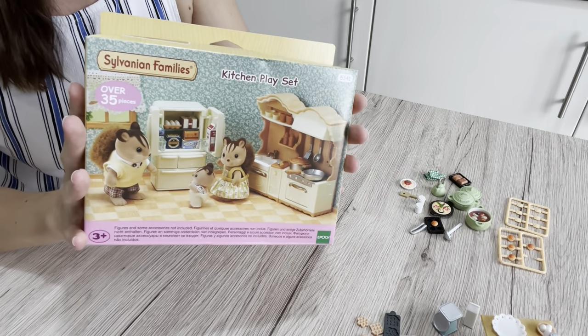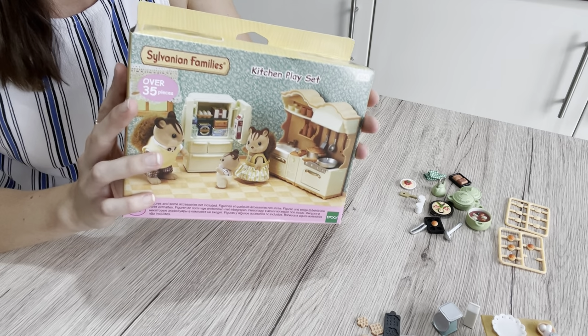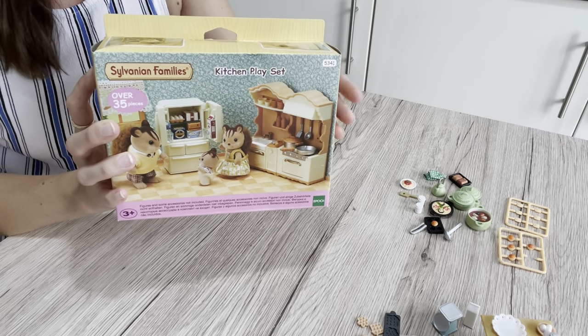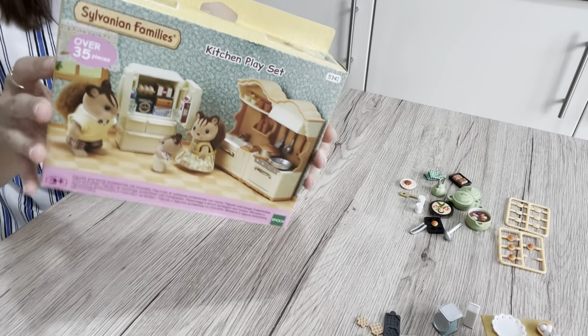And last up, we've got the kitchen playset. Now, I think I might actually do a different video that goes into a bit more detail about this. So let me know if that's something you'd like to see. I will unbox it in this video because that's what I was meant to be doing anyway. So let's get in there.